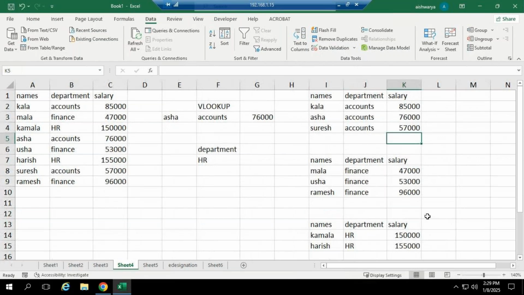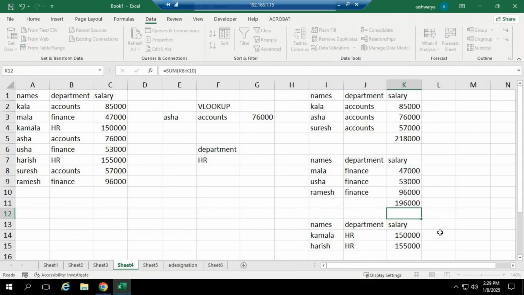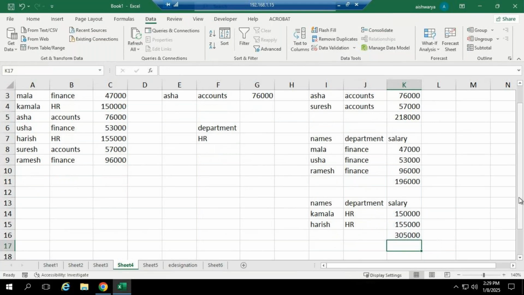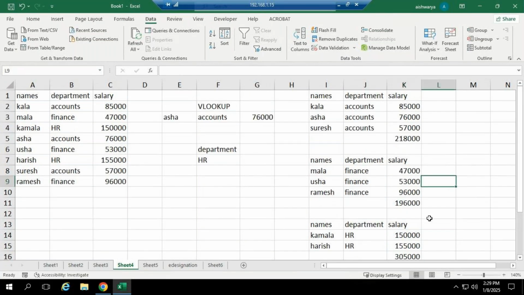Now you do the total. Alt equals is the shortcut key for AutoSum. What is the shortcut key for AutoSum? That means the shortcut key for the sum function.